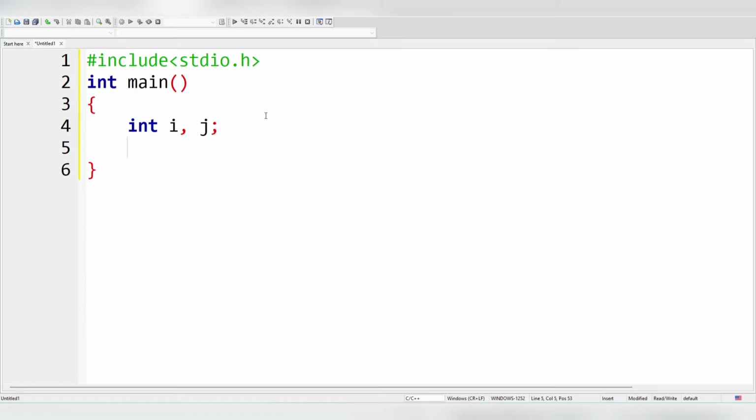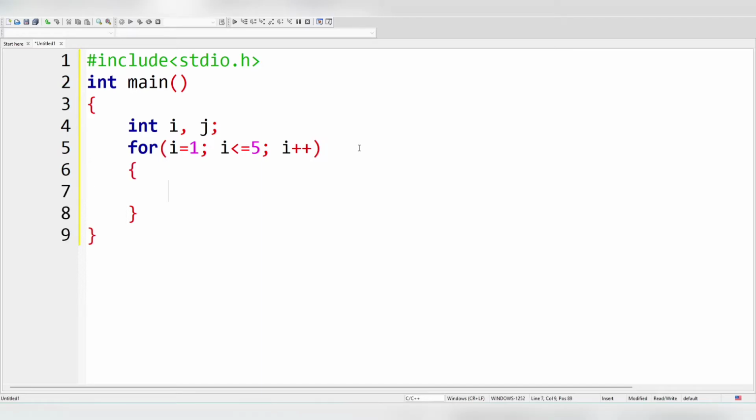Now the first for loop, or the outer for loop, is where we are going to make 5 lines or 5 rows. For that we will write for, we are going to use variable i equal 1, i less than equal 5, i plus plus. Here we are starting from 1 and going till 5, and here we are giving less than equal 5. That means it can run 5 times.